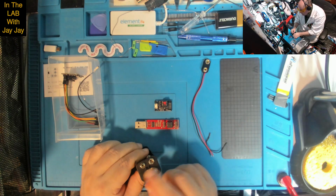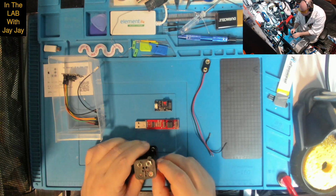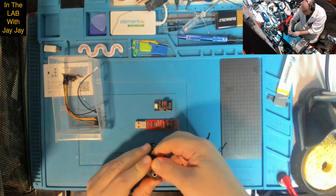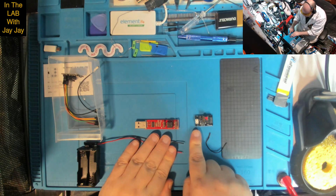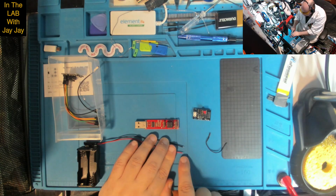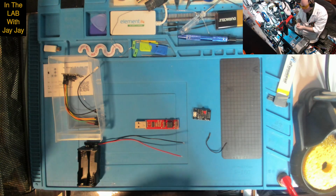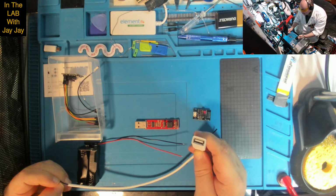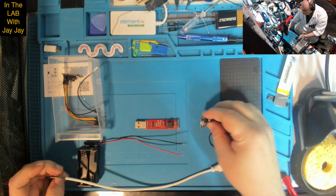Now you can see that this battery pack uses the 9-volt power interface. So it's not actually 9 volts, but it uses that power. So I can plug the power in there, and then we run that out. And what we want on the other end of it is micro USB, but rather than put a micro USB adapter on here, which I guess would be the most direct thing to do, I thought I might instead put on a female USB-A, and then I can just use a USB-A to micro adapter.